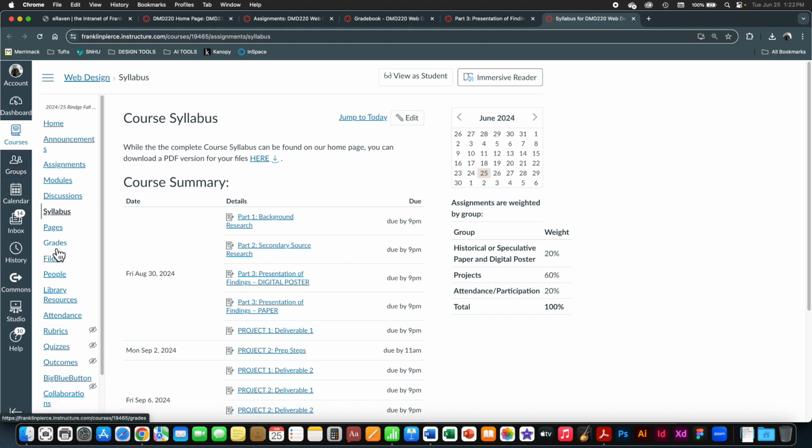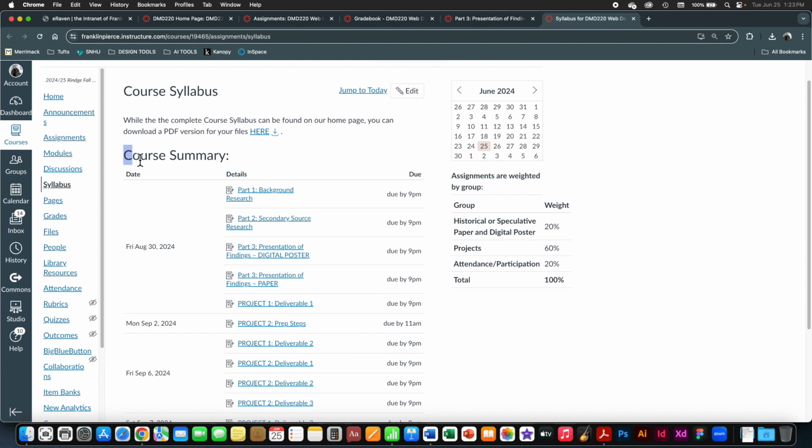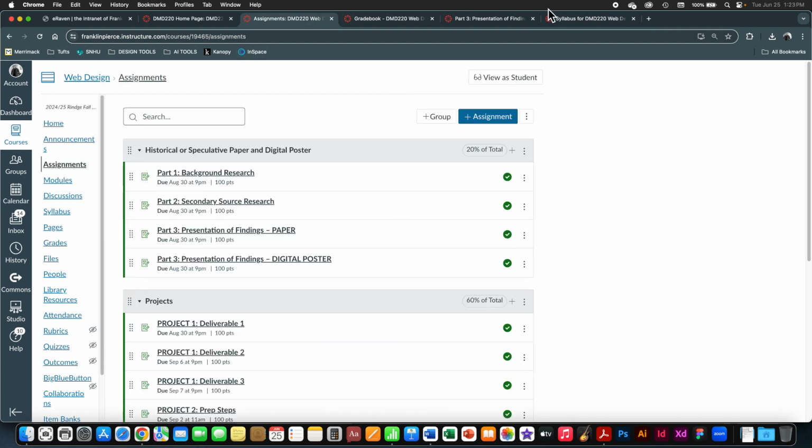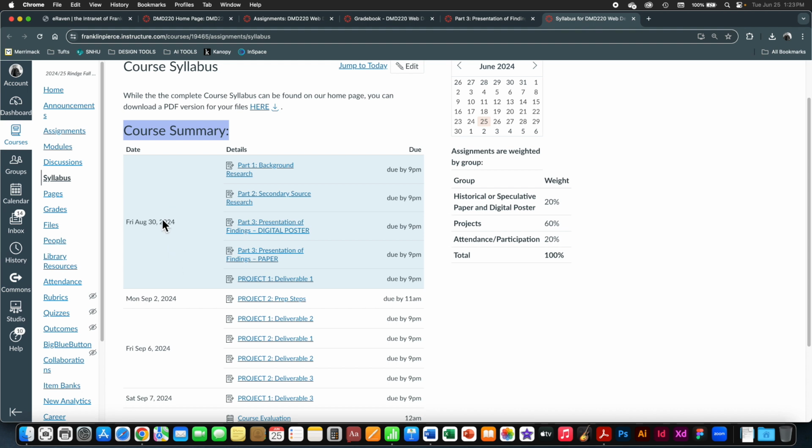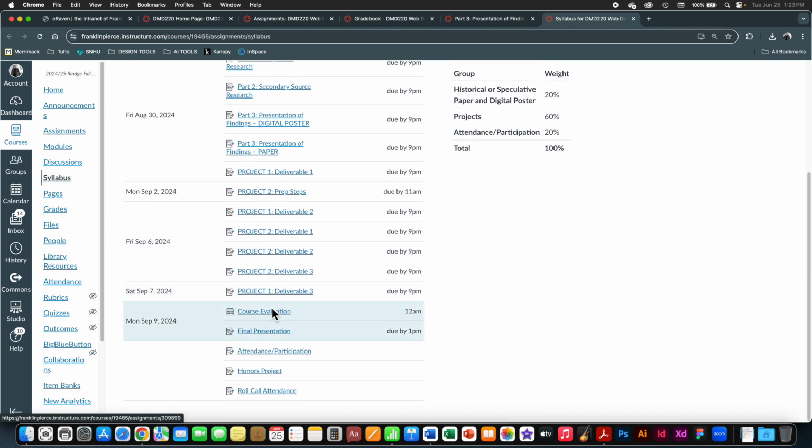The syllabus appears in the main navigation menu, and you can copy and paste sections of your syllabus here. I also have a PDF version of my syllabus, just like I supply students with a PDF version of their assignment in case they want that for their record, so they can download that. But as far as grading goes, you'll notice that under course summary, because I've populated the assignments section, those are replicated here in the syllabus. So it's all those same assignments, but here they're organized chronologically by date and time. Another way that really helps students stay organized.